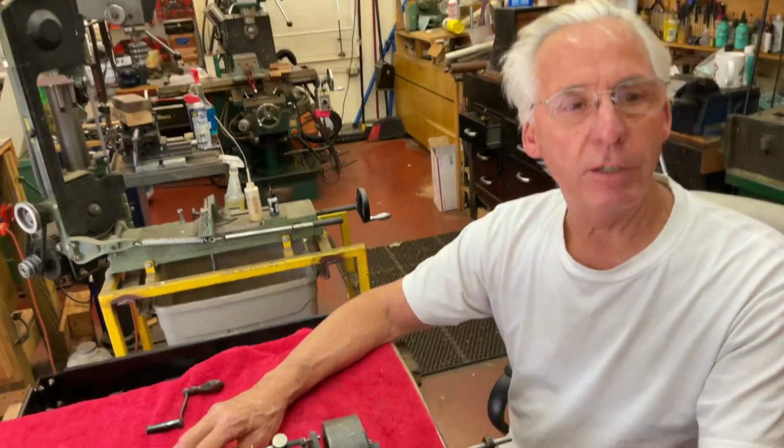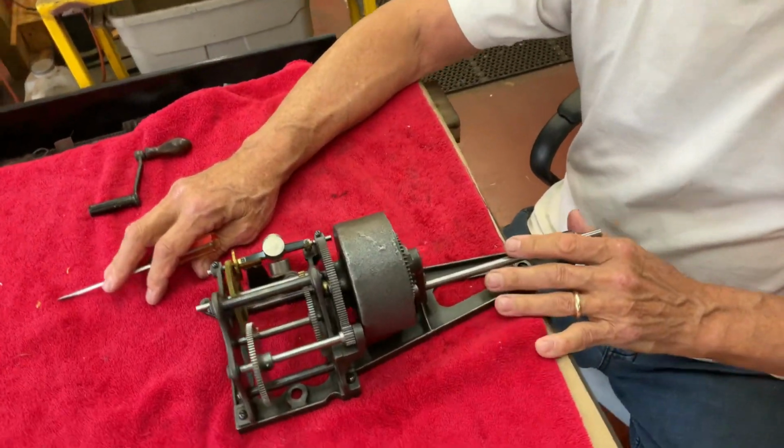What I'm going to talk about is how an Edison home motor works and some of the downfalls of the gear train, especially the brass gears. And this is comparable to most Edison phonographs.